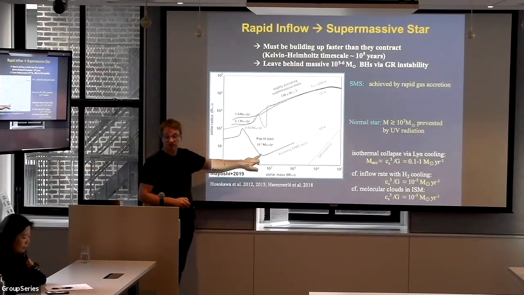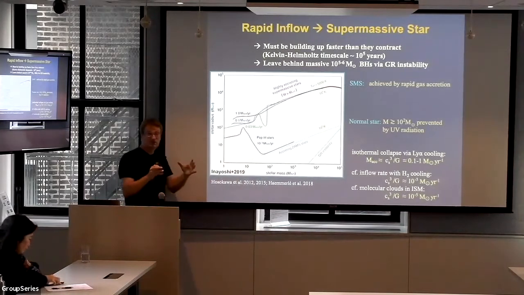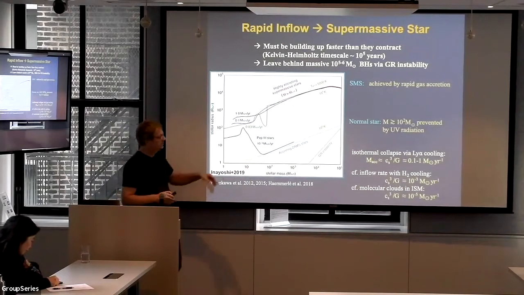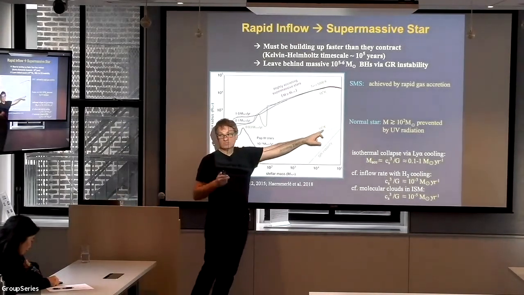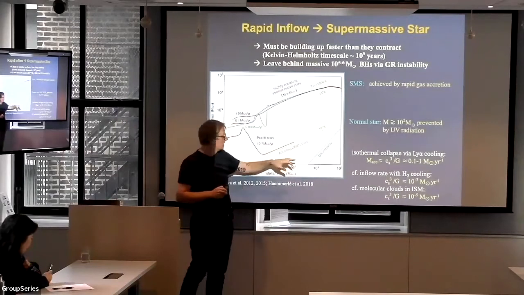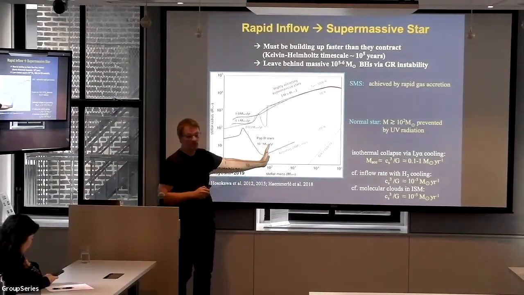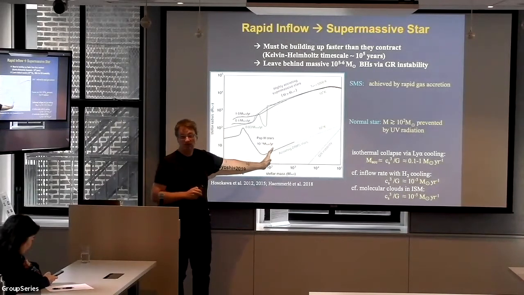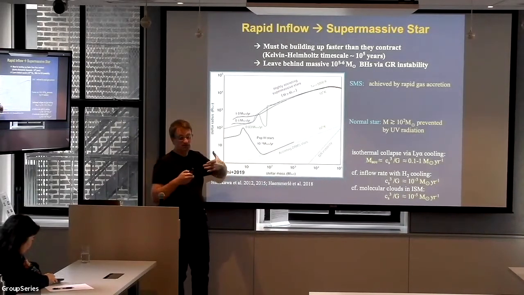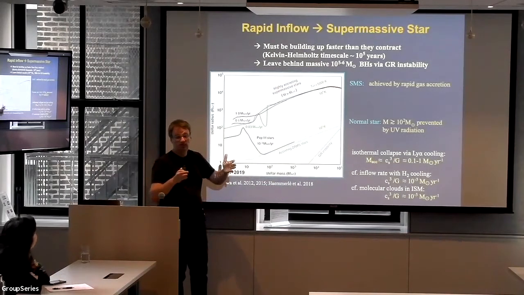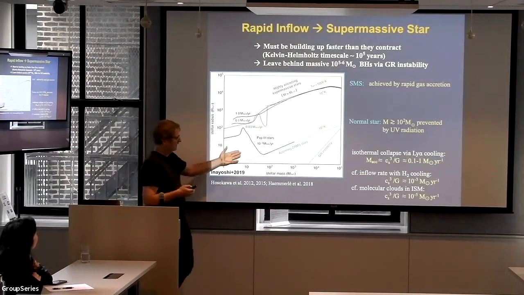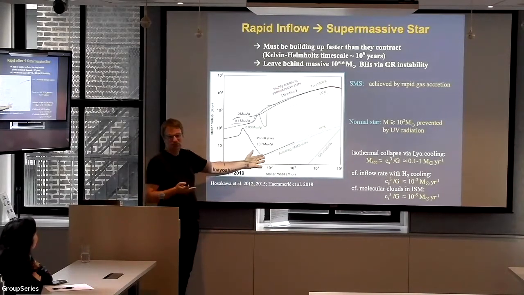And it contracts. And when it contracts, it becomes very hot, and it starts radiating UV radiation. Its effective temperature rises to roughly 100,000 Kelvin. So in fact, here is how we think massive stars limit their own mass. Because once you contract and start emitting UV, you prevent further accretion and you terminate growth. And that's the usual explanation for the characteristic maximum mass of massive stars, 100 solar mass.